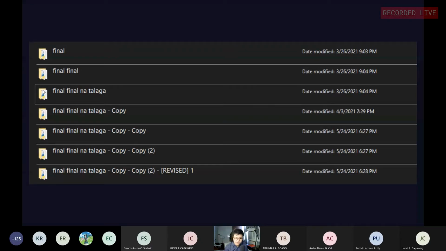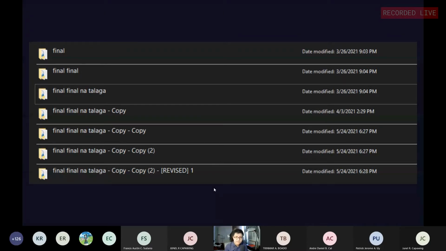So, what happens is, kunyari 100 files ito, and then you're working on only one file and then you decide to make a checkpoint, hindi ka naman gagawa ng bagong copy ng file na yon. Okay? You make a copy of the whole folder. No? Kasi making a copy of that file alone, it would be messier. Okay, so syempre, intuitively, gagawin nyo ganito. No? Which I think 90% of people who are new to programming do this.